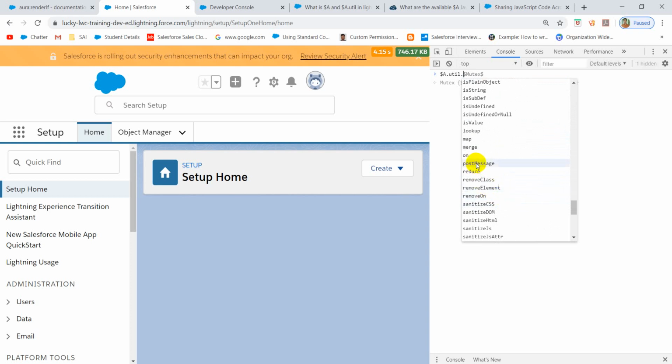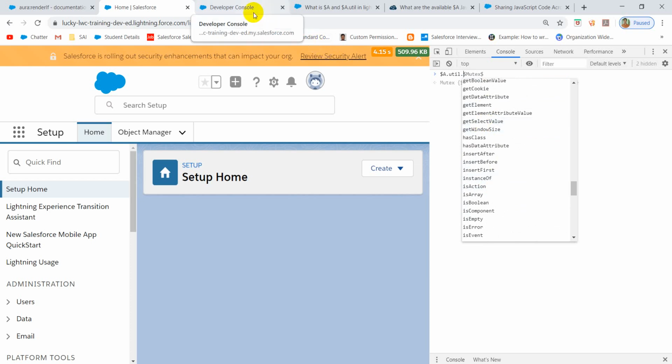It has remove class, reduce, merge. These are different. Let's say we have already got some results. Just now we have written one Apex controller which returns the list of universities. I would just want to check, let's say, whether the list is empty or not.